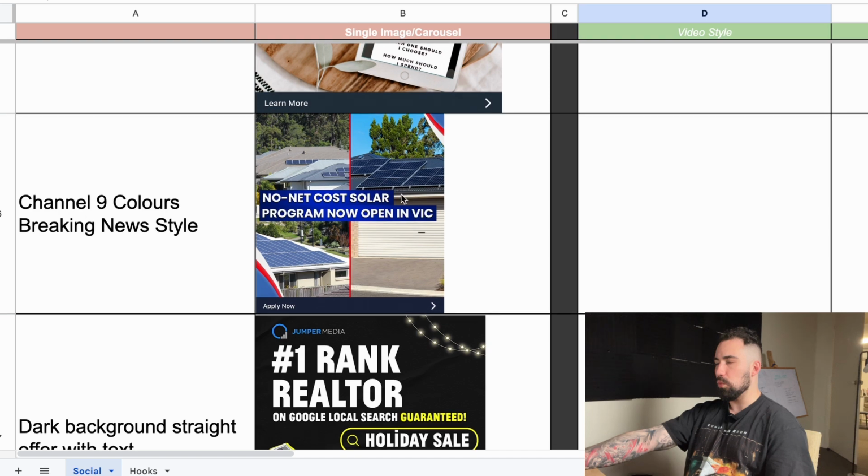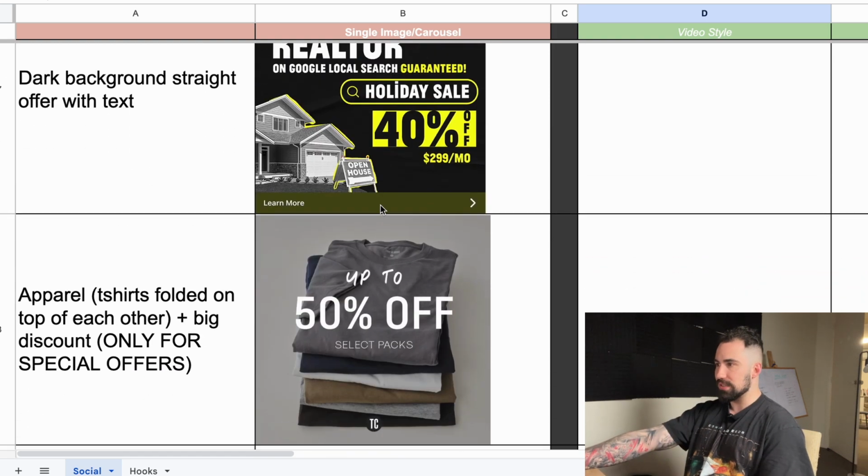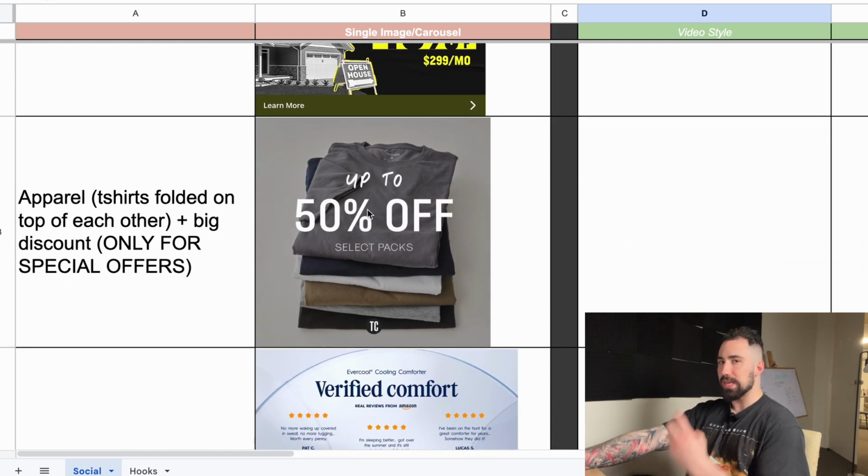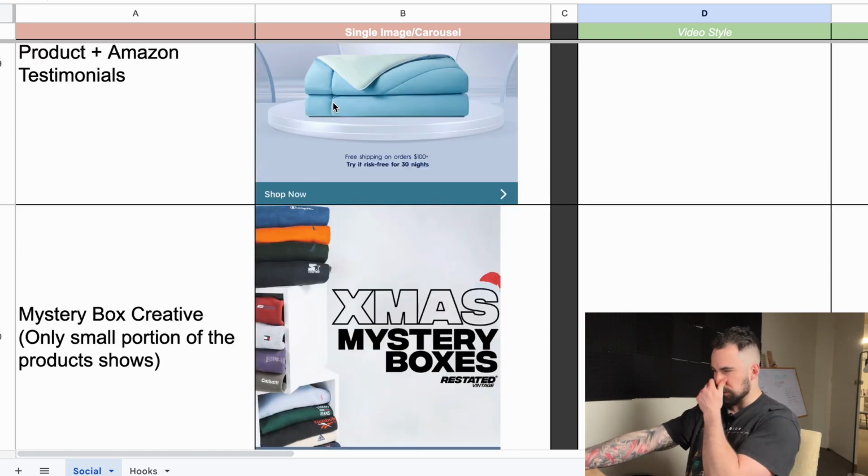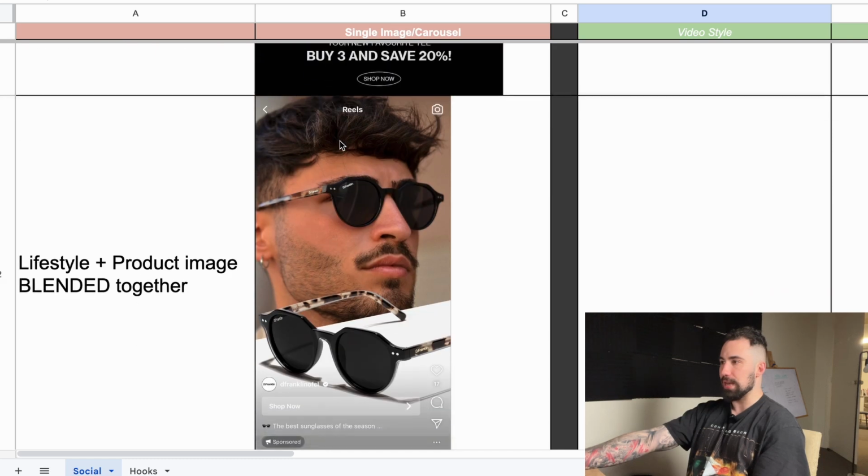We can go down. We have a bunch more, guys. I'm going to link this down below, but you have to create a copy from the file section. Come there, create a copy to edit this, add stuff to this, right? Otherwise, you're not going to be able to edit anything.